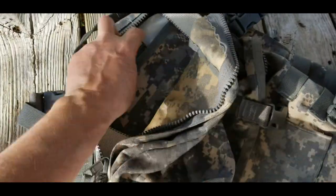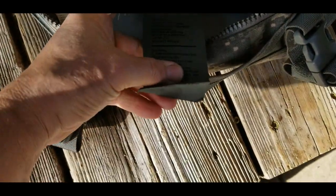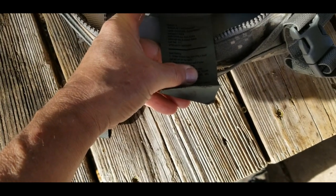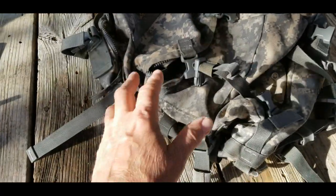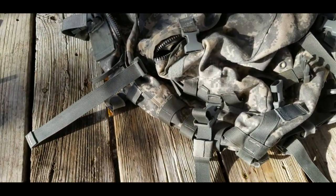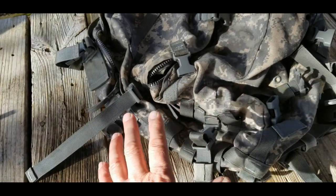And by the way, if you're not familiar, this is the MOLLE 2 modular lightweight load carrying equipment assault pack. So this is the assault pack MOLLE 2, and that ugly, nasty Air Force green, digital sage green. And we're going to take care of that too.